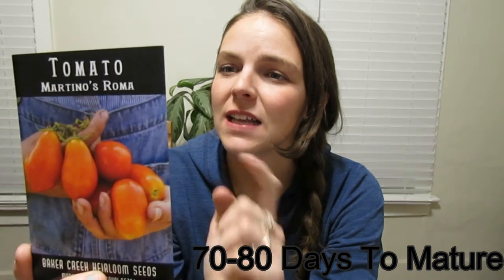This next tomato is the Roma — between this one and the next one, it's going to be what I use for the bulk of my tomato garden, mostly for canning. The Roma is a determinate type with fantastic yields of richly flavored plum-shaped paste tomatoes on compact plants, and it tolerates early blight. Minimum of 25 seeds and $2.75. The next one is the Amish Paste Tomato from an Amish community in Wisconsin — giant, blocky, plum-shaped tomatoes with delicious red flesh, perfect for paste and canning. Minimum of 25 seeds and $2.75.